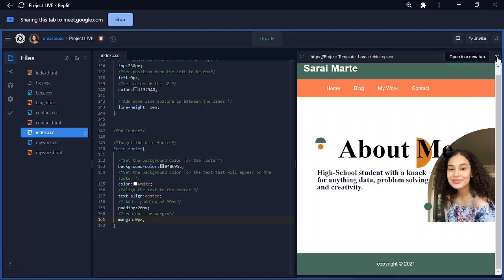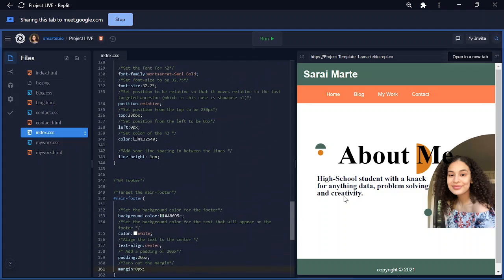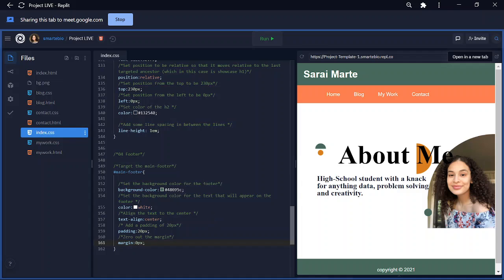Okay, and when you open that up, this is going to be your final result. And it looks just like the final product, except that the nav bar is a different color. So that's what you should have. Let me go back to the code just in case I went too fast there. So let me know when you have all of that.